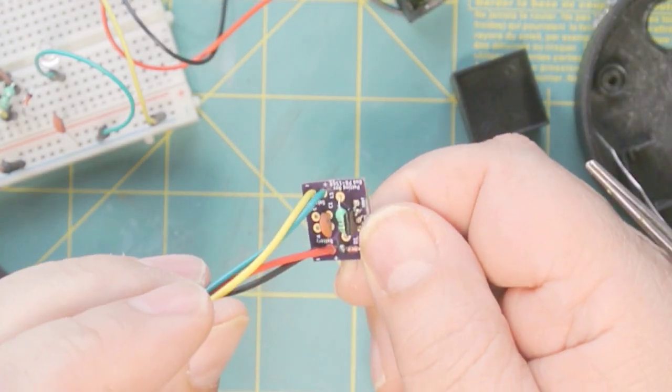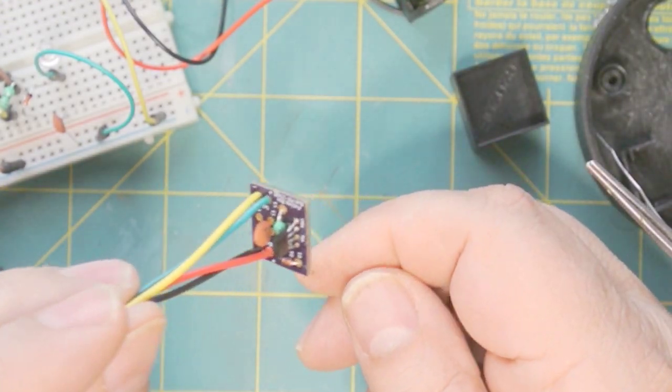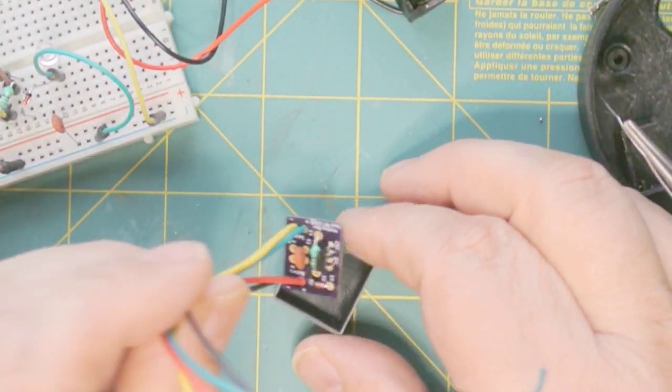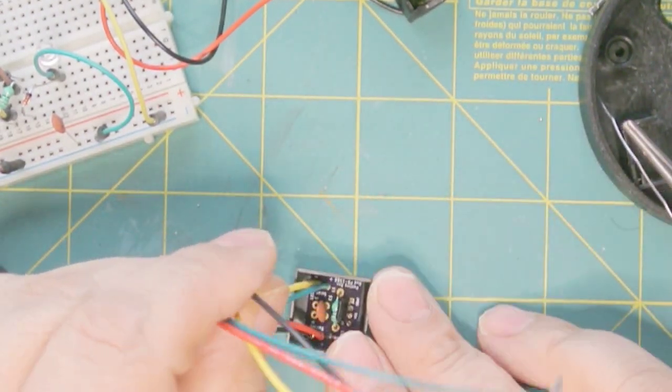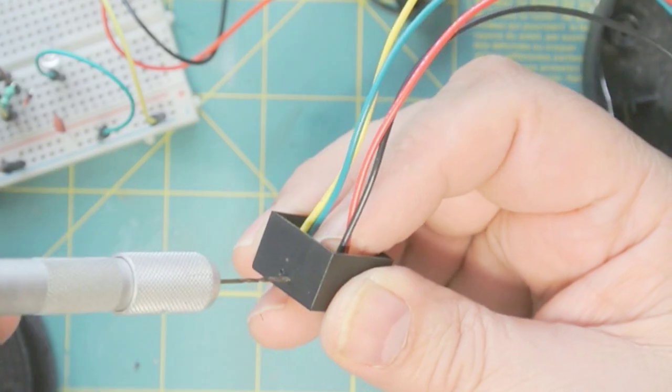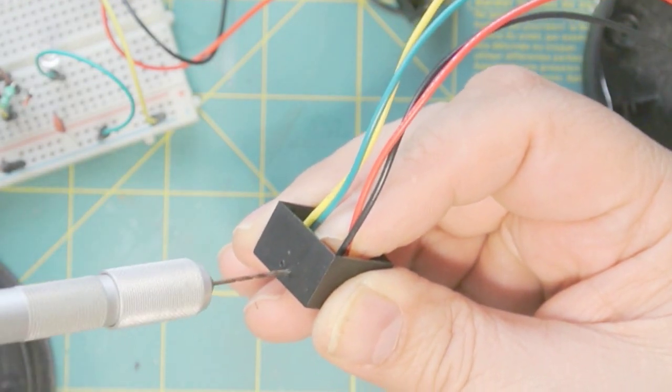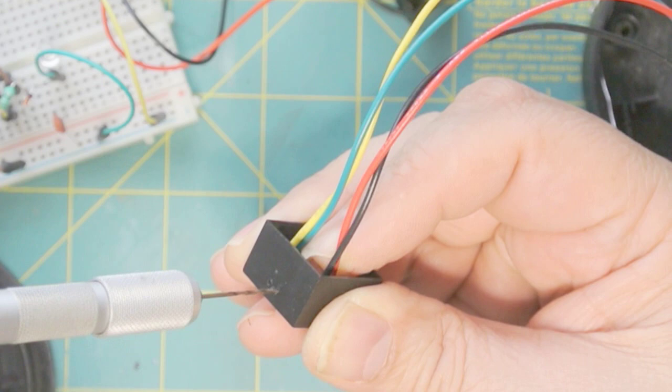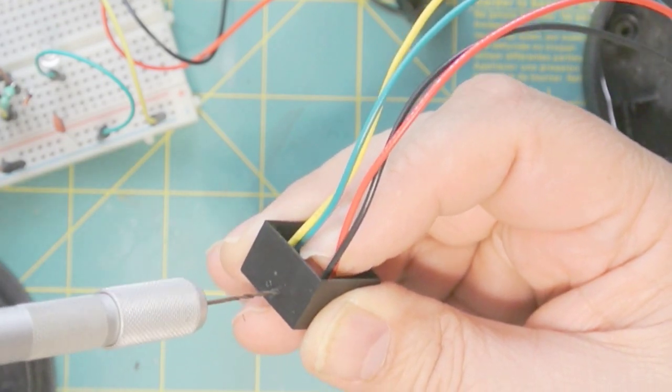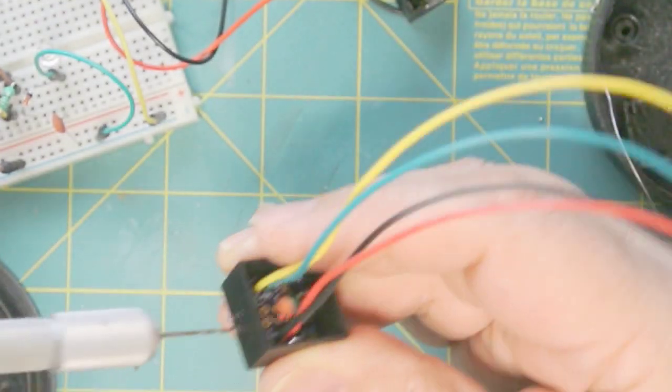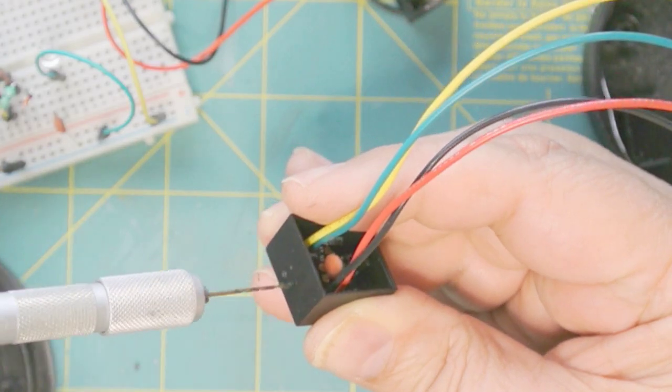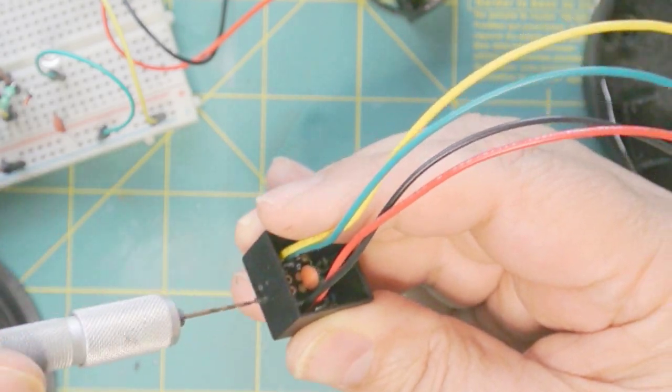Continuing on, we've wired up the board. The board's going to fit in here like so. I just have a little pin vise, about a sixteenth inch diameter drill bit. I'm just drilling a couple holes in here, and I'm lining them up with the marks where the LED would go.